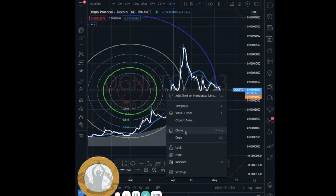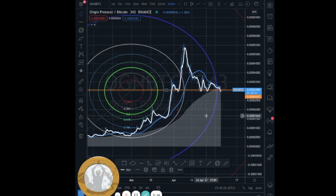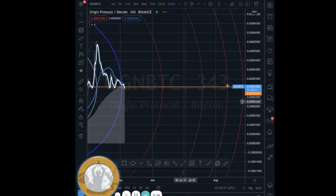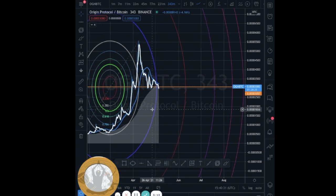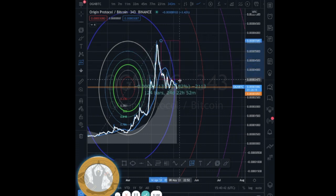So that means there's a strong resistance there for a new floor, which means it's not going to be dropping — or the potential for it not to drop more than that is evident. The price it's at right now in BTC and in USDT at this particular moment is like a turnaround point. We already had a major retraction — hit a peak up here, which was wild, and came down about 40 to 45%.